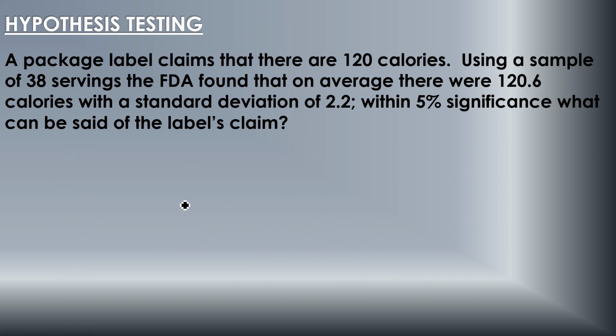Okay, in our next example, we have a package label, on some kind of can or something, that claims there are 120 calories in whatever product we're talking about. Using a sample of 38 servings, the FDA found that on average there were 120.6 calories with a standard deviation of 2.2. Within 5% significance, what can be said of the label's claim?